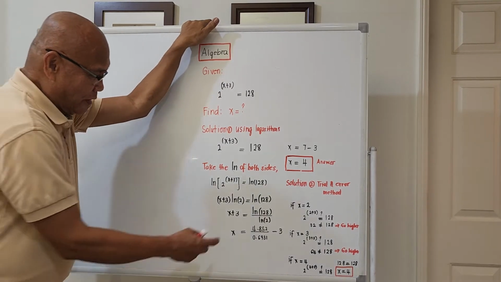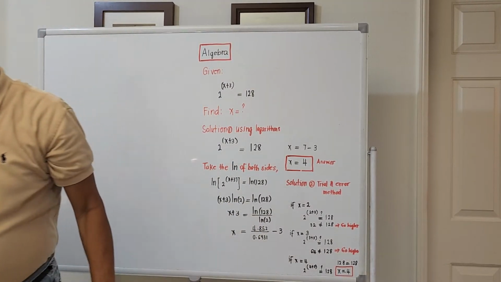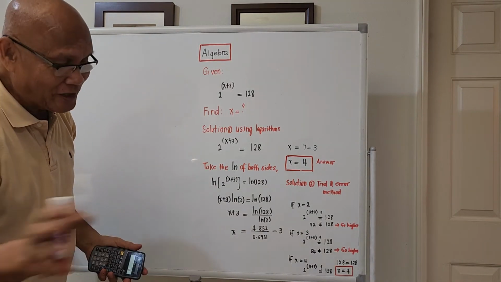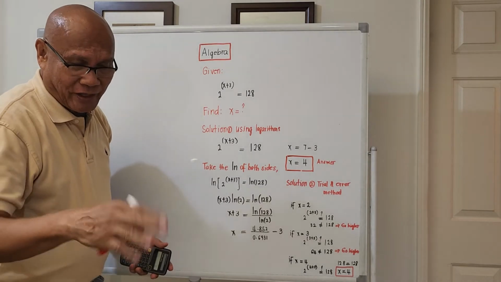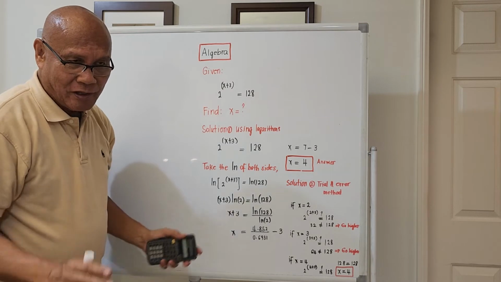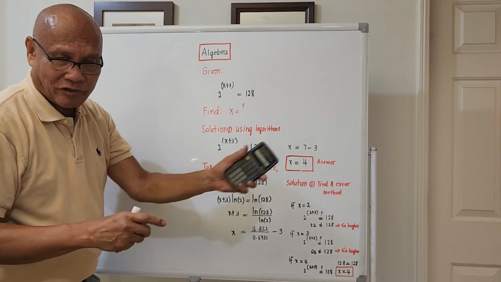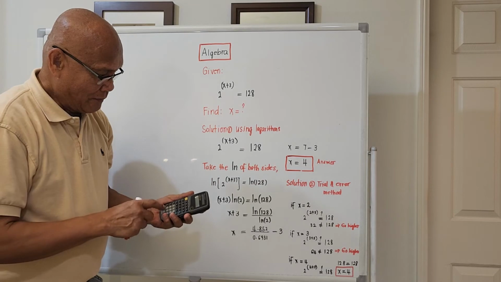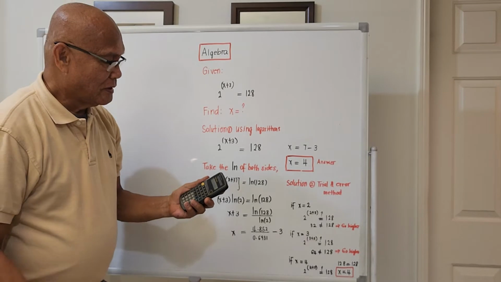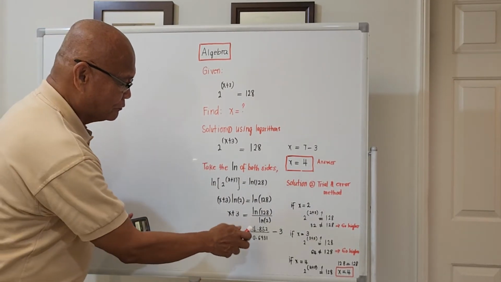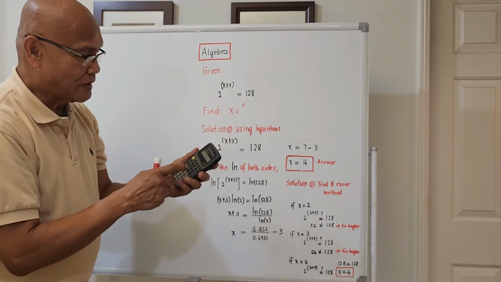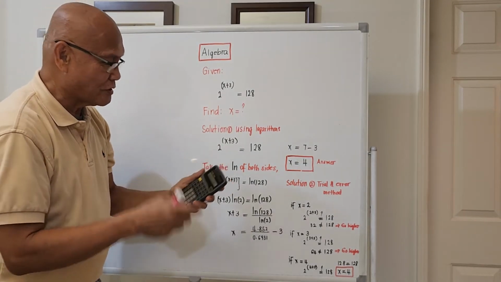Okay? The natural logarithm of 128, you cannot memorize that one. There is no trick on how to compute for that one. Maybe using the Taylor series, maybe, but it's a complicated thing. So if you are on the examination, just bring out your scientific calculator. Punch out 128 here, then press the natural logarithm. It's 4.852. Then punch out 2, press again the natural logarithm. What comes out is 0.693.